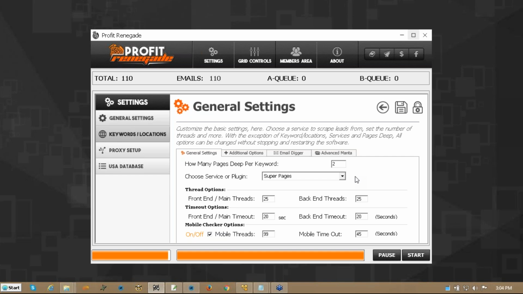Now, I might as well mention, by the way, there are things in Profit Renegade that you will not get anywhere else, period, bar none. In some cases, the makers of the software just don't know. But in most cases, from what I've seen of other software out there that's even remotely like this, the people who make it don't actually use it. I use this. I'm a lead guy. I buy, sell, and trade leads. I'm a sales guy. I love to get on the phone. I'm sure you can tell just by the way I talk. I love talking to people. I love showing them how my product works. I love getting them to give me money.